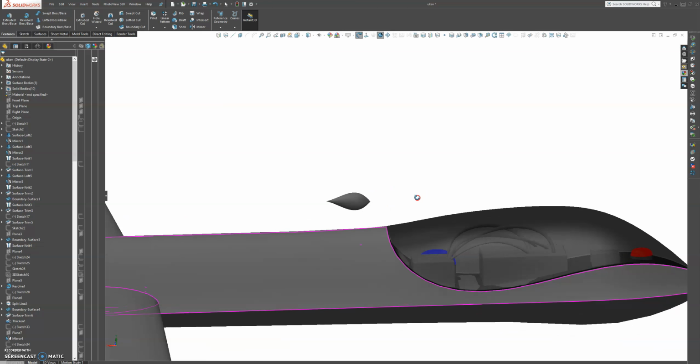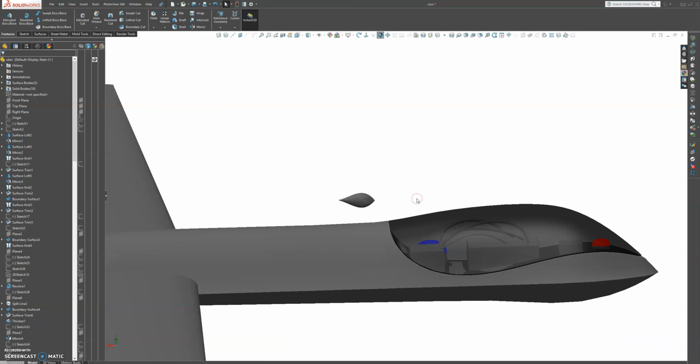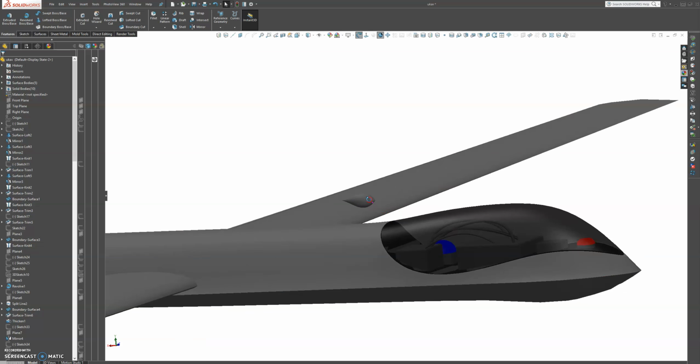Yes, it is. And one more thing I'm going to do is create a plane somewhere around here and extrude into the part and then extrude into the body.